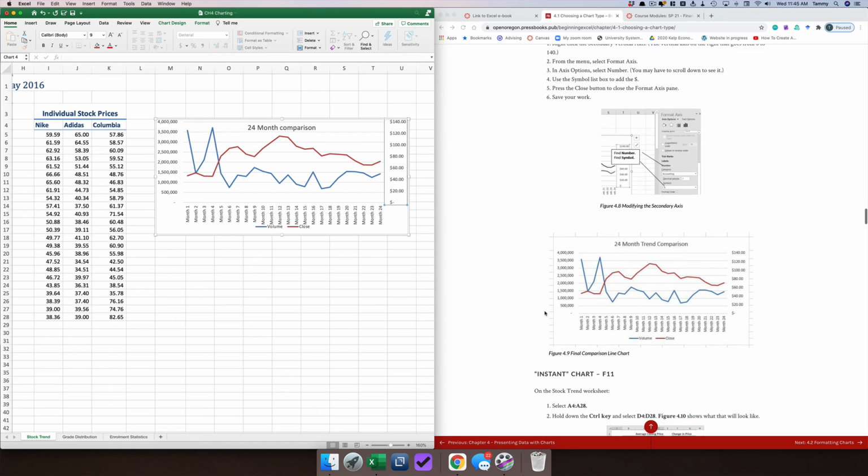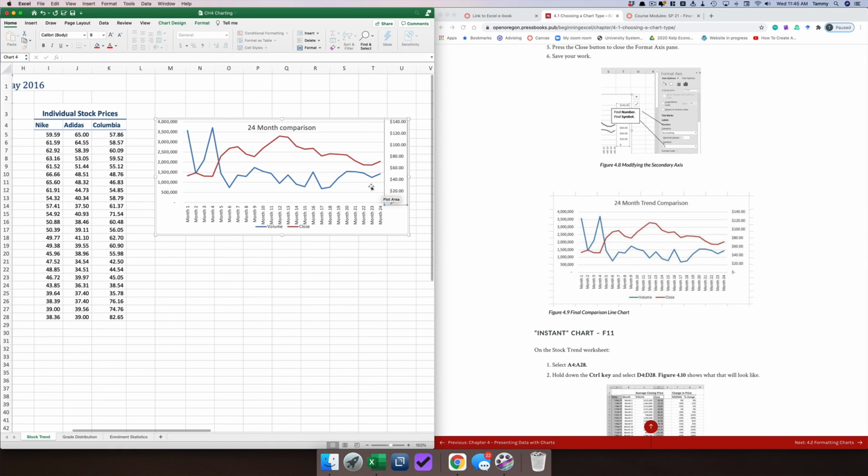And now you see my chart looks just like the one in the book, and we can see how the volume and the closing price kind of moved over time. So this is how you plot two trend lines that have different degrees of magnitude or different meanings. You have the volume over here, and you have the closing price over there.